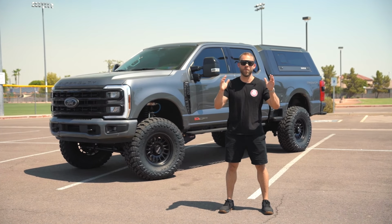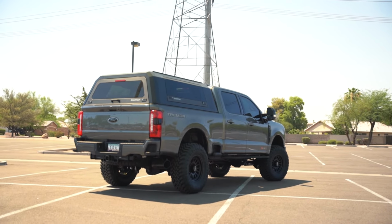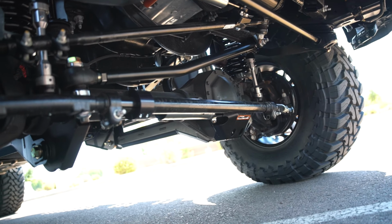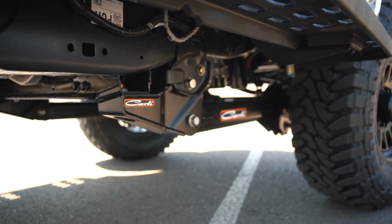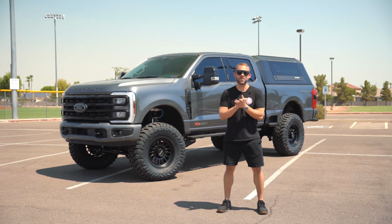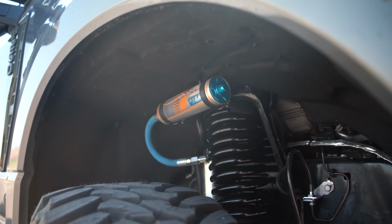And there it is. Now what a transformation do we have here. We installed the 5.5-inch Carli Pintop system with every option on it. We've got their torsion sway bar, their high and low mount steering stabilizer, their fabricated radius arms. Out back, we've got their full progressive leaf pack, and of course the meat and potatoes of that Pintop system, 2.5-inch diameter Carli Spec King shocks.